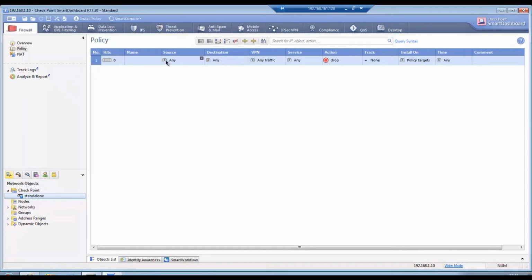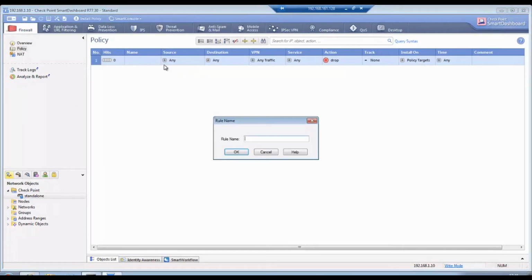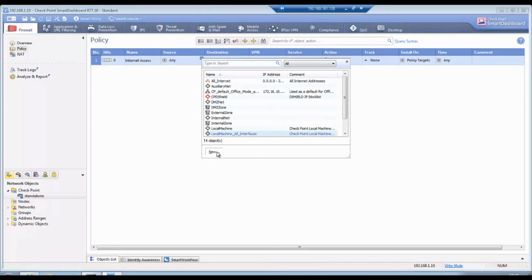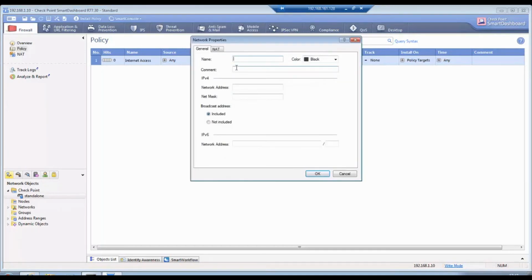Okay, now straight away we will create a rule. I will give a name as internet access. Source will be my internal network, so I will give net 192.168.1.0, that is my LAN, and net mask will be 24, subnet mask 0.